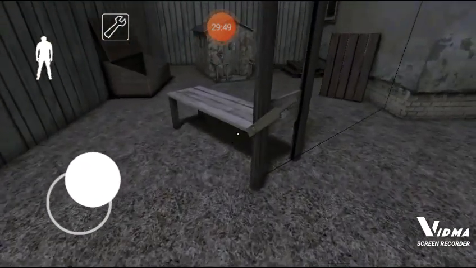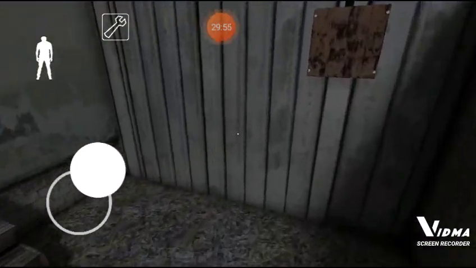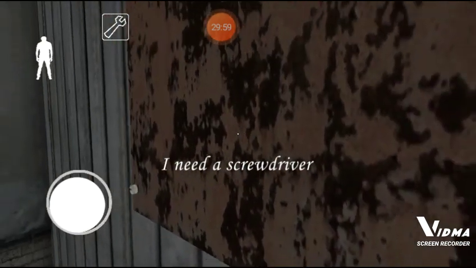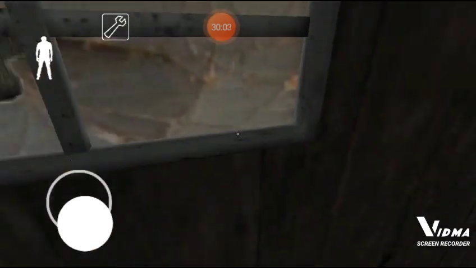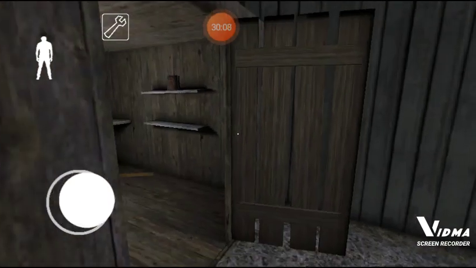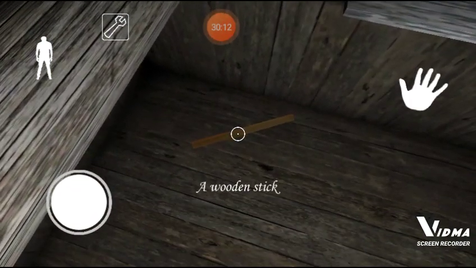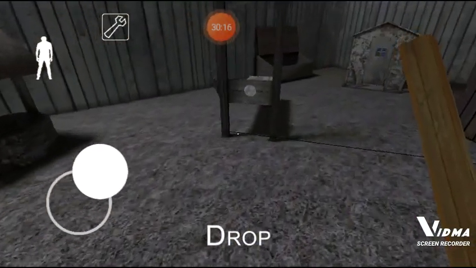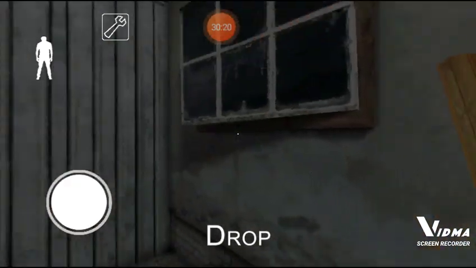What is this? Okay, there's nothing out here that's useful. So, a screwdriver, why? Break this window. Oh my gosh, I broke it. Why do I need this stick? Can I break a window or something? I'm going back inside.